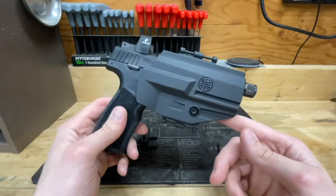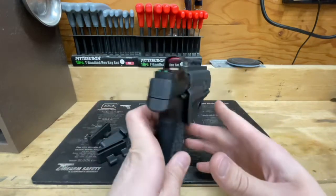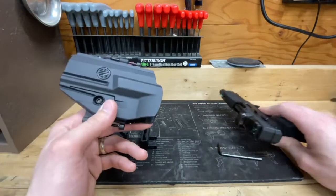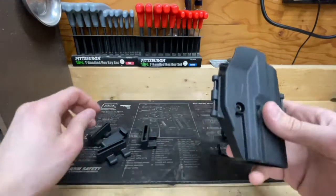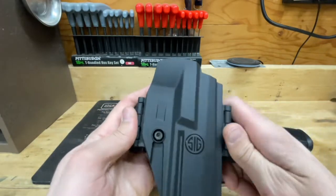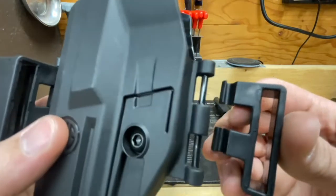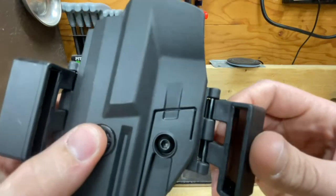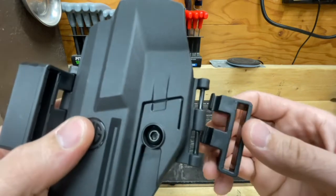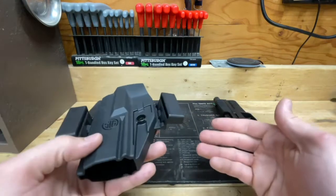Would I recommend it? No, not necessarily — but maybe I just got a bad one. If you want a budget holster option that does hold your gun on your hip, sort of, sometimes, maybe that works for you. I might come up with some sort of mod in the future and make a video about improving it. It's just poor craftsmanship on the part of the manufacturer or SIG Sauer's R&D, and it would have been nice to at least talk to someone at SIG.